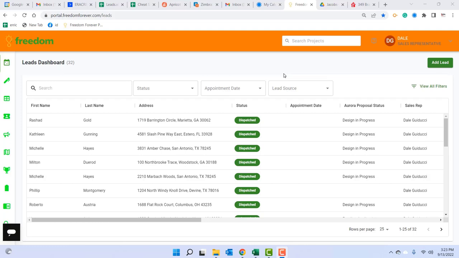This is part two, and it's still preparation, right? We're not going to actually go in and build a lead just yet. We've got some other preparation work to do. So let's start out with that. I'm going to do a specific address that I have and show you again the prep work you want to do before you actually start building your lead. But you want to get into your Freedom Forever system.